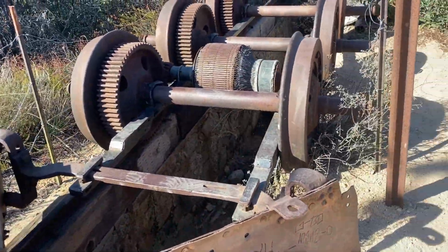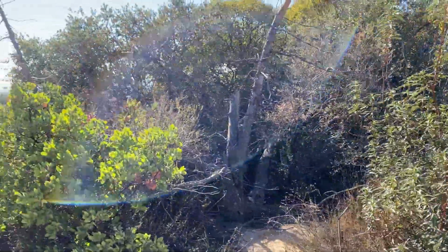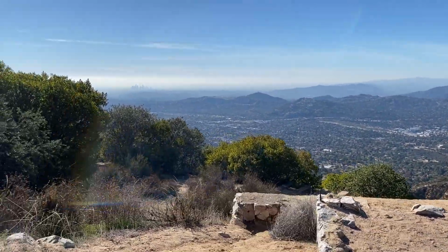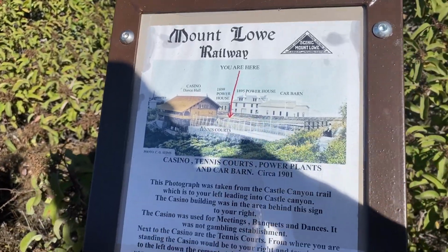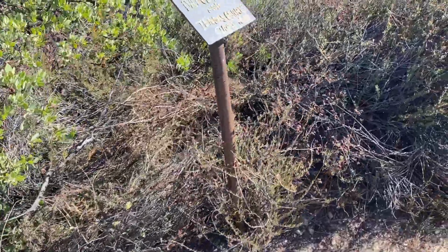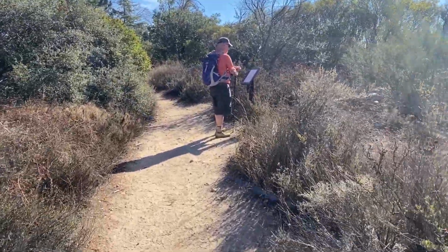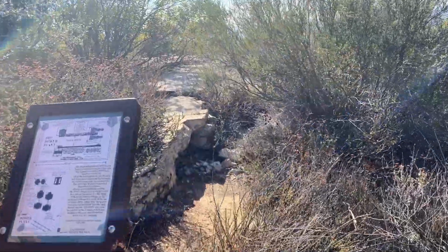Very cool. All right, so here's some remnants of the railroad. So it's showing you right there, we're here. It's pretty cool. And then down this little path are some of the remnants of what was here. A picnic area, dance hall, and the tennis courts were down this path. I guess we're going this way? I guess it wraps around? Yeah. Okay. The remainder of the resort is at the end. Okay. So anyhow, when you get up, there's all these marquees that tell you what you're looking at. You can see remnants all over the place.